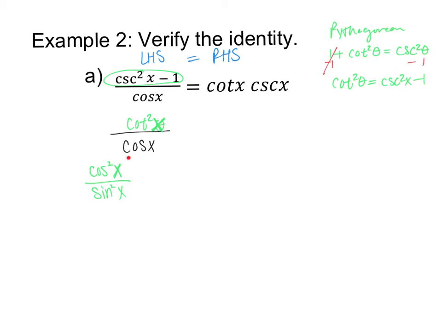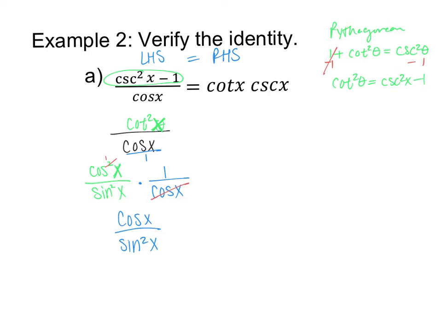Now from here, I'm also dividing by cosine, so that means that I need to multiply by its reciprocal, which would be 1 over cosine. So if you think about this cosine as cosine over 1, remember if you're dividing by a fraction, you need to flip the fraction. So that's why it's 1 over cosine. Now from here, I start to notice that the cosine will cancel out on the top and bottom, but you still have a cosine left in the top. So now I really have cosine to the first power on the top and then sine squared on the bottom.